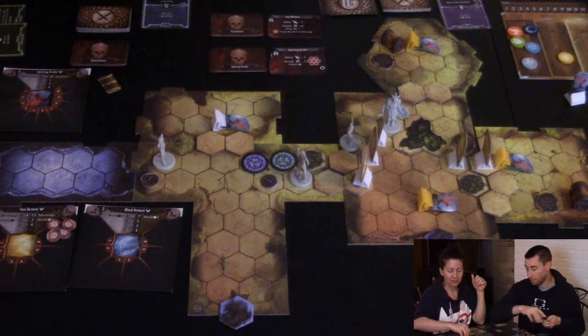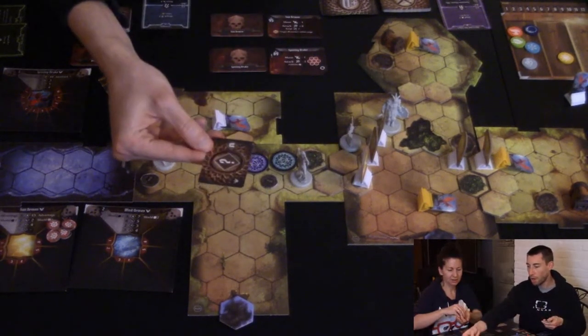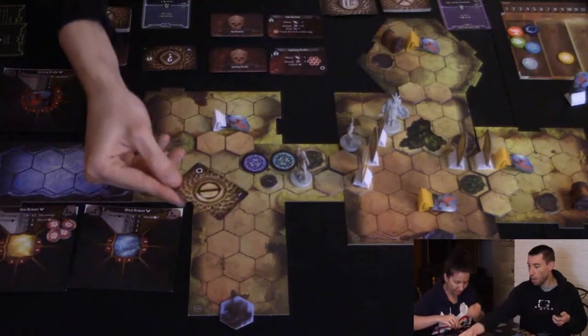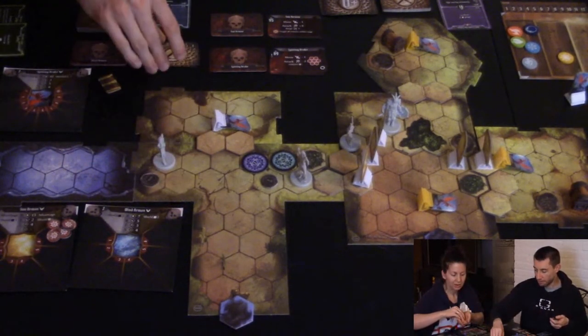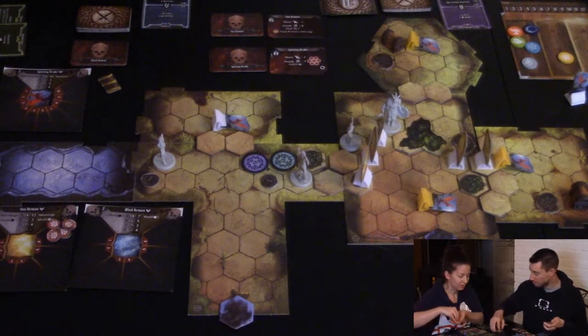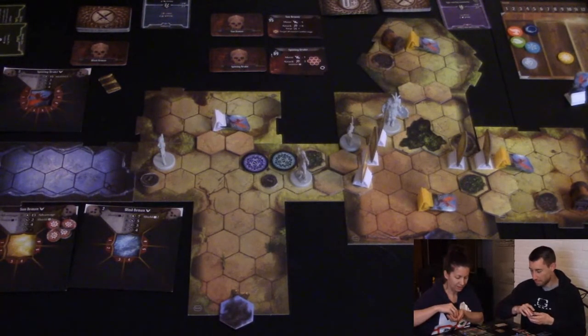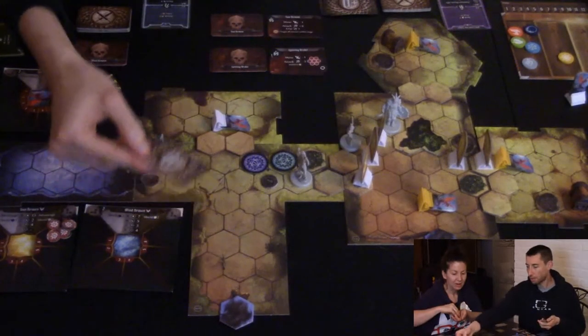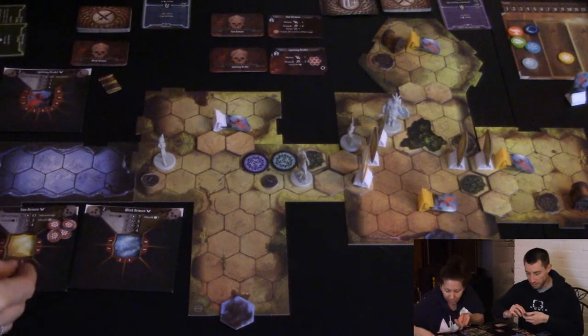So let's go with the number 6 first. One. 2. Oh, what is that? Muddle them. 2. And I don't do any damage. But he's muddled. Okay. I'm going to need that token. Okay, I'll get it for you. Okay. 2. So 1 damage. 1 damage on number 3. And 2.